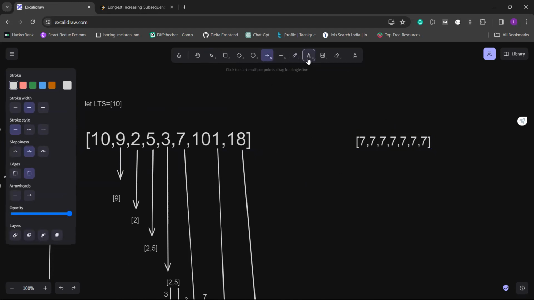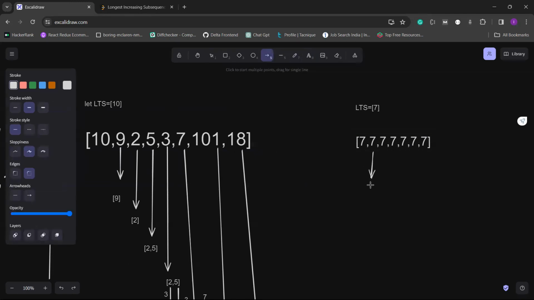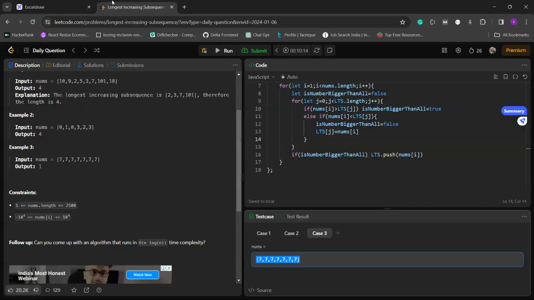Why? Let's see this problem. Let our LTS array have 7, and in the second iteration, 7 is neither less than nor bigger than, so it will never be in any condition.